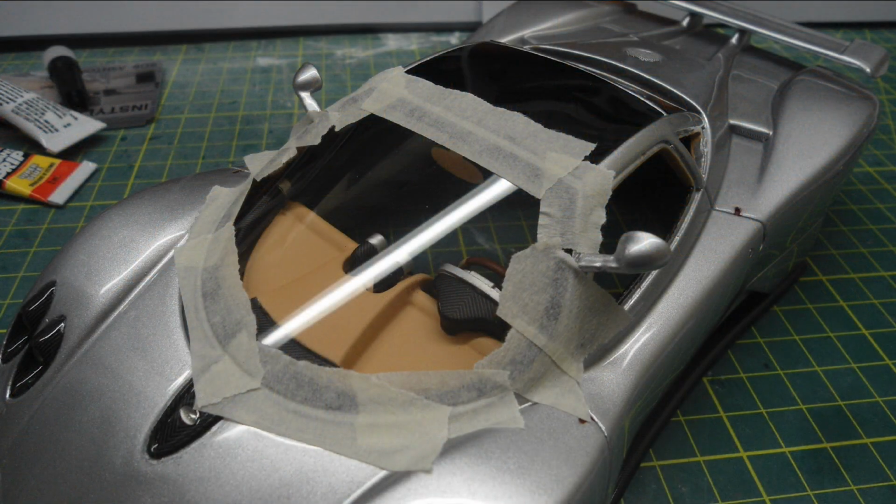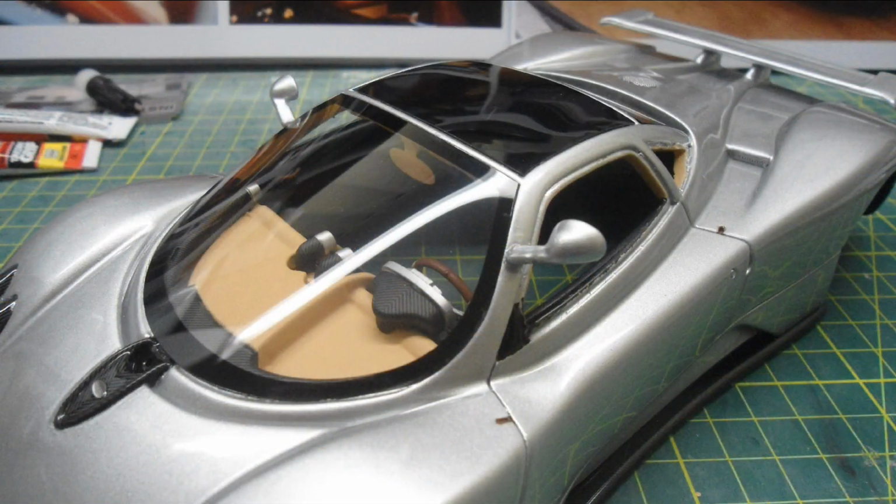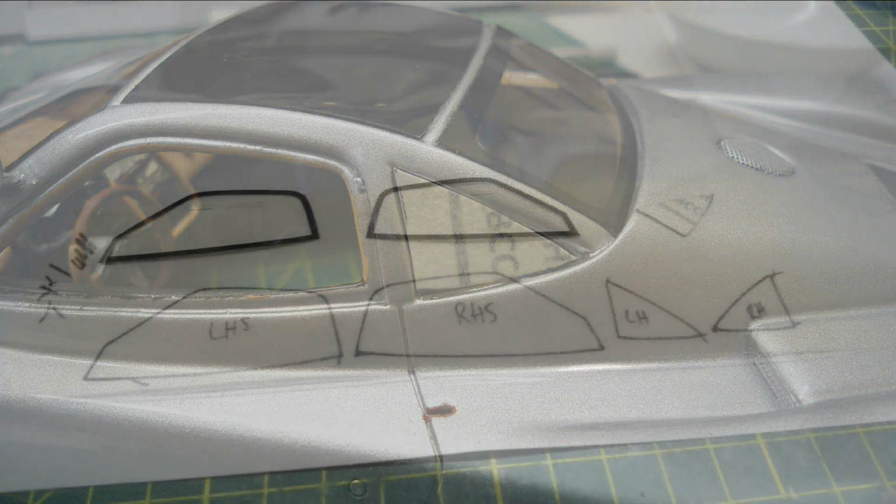Glued in the roof window and the back window as well as the front window. I'm using micro scale crystal clear glue for windows now, much better than super glues, and seems to be quite strong as well. Now I needed to make some custom windows for the sides and the quarters.